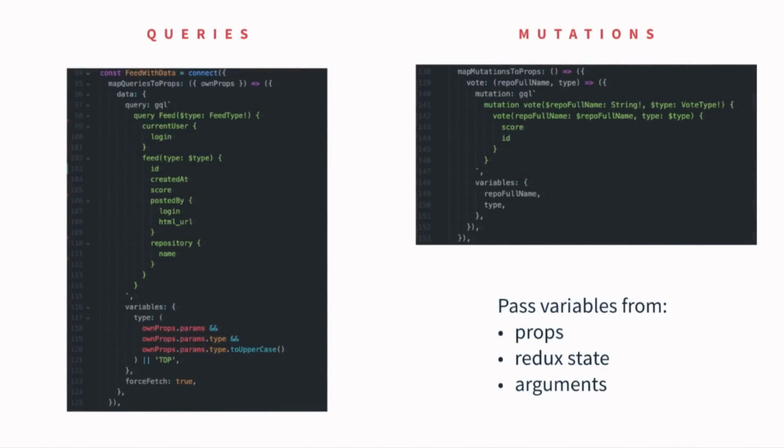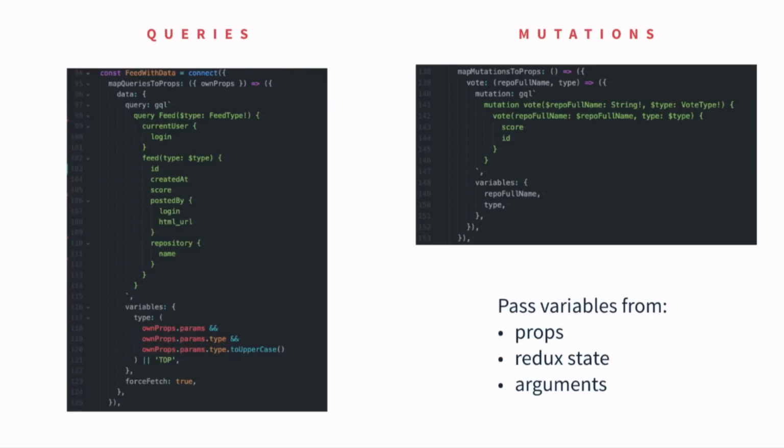Let's check out what queries and mutations look like. It's not very surprising. They look probably exactly like what you would expect, right? You take that query, you type it in GraphiQL, you put that string into your UI code. It's highlighted in green here in my wonderful color scheme. You throw some variables in there. Variables are kind of like arguments to GraphQL queries. You can see that the feed query takes a feed type, which can be top or hot or one of these things you see on Reddit.